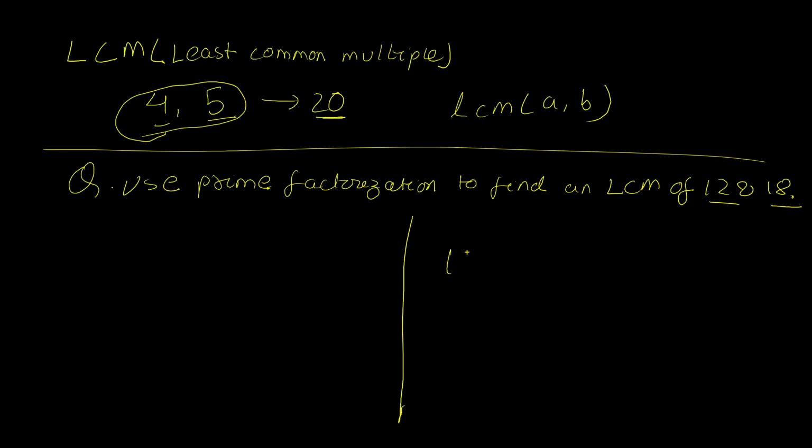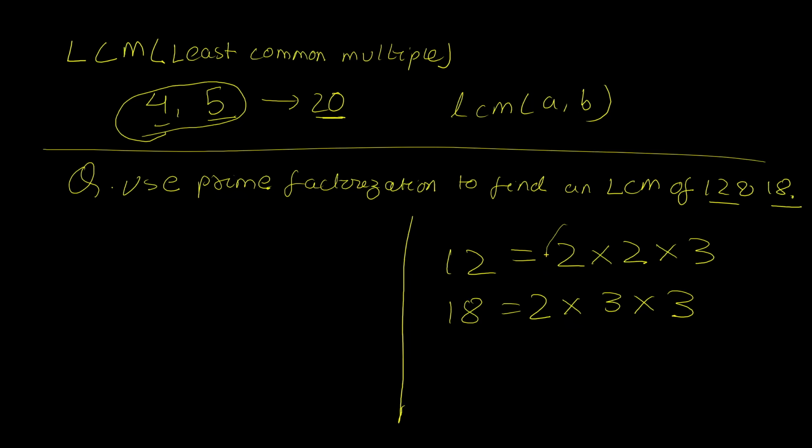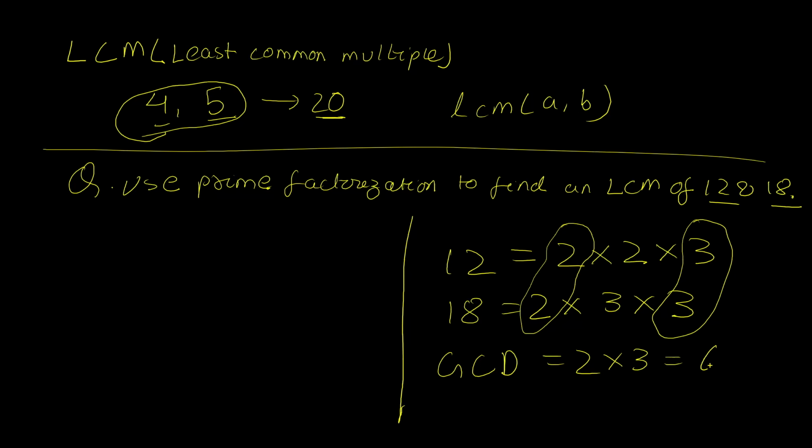We used to say 12 equals, just factorize it. So 2, and that's 6 left for me. I can take a 2 again, and that's 3 left, and that 3 goes here. Similarly, 18 can be written as 2, and that leaves me a 9, and 9 is 3 times 3. So we learned to circle these common factors. 2 is common here, 3 is common here. Then we said that the GCD would just be the common numbers taken once. In this case, it would be 2 times 3, and that would be 6.